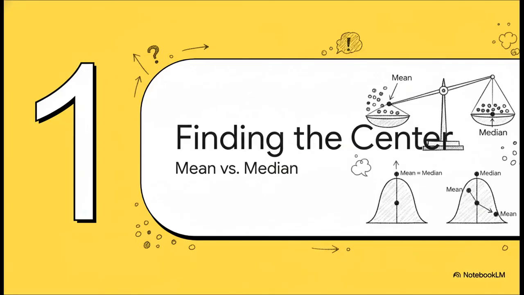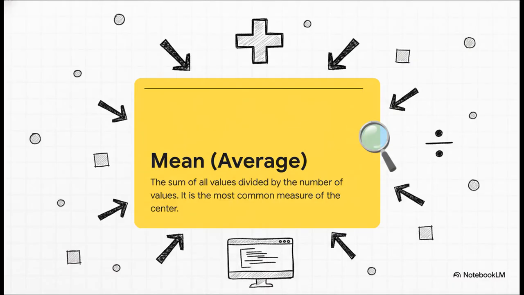All right, let's get our hands dirty. Our first mission is to find the center of gravity for our data. Now, the two most common ways to do this are with the mean and the median. They might sound kind of similar, but trust me, they can tell two very different stories about your data. First up is the mean, which you probably already know as the good old average. It's super straightforward. Just add up all your values and then divide by how many values you have. In NumPy, it's as easy as calling np.mean. Boom! This gives you a quick, first-glance feel for the typical value in your dataset.